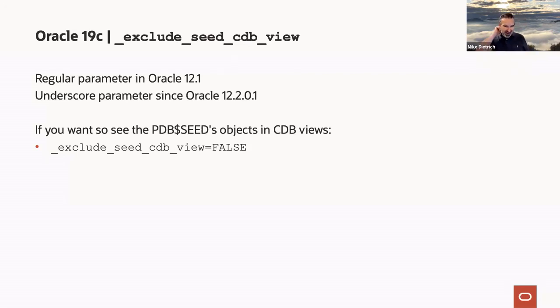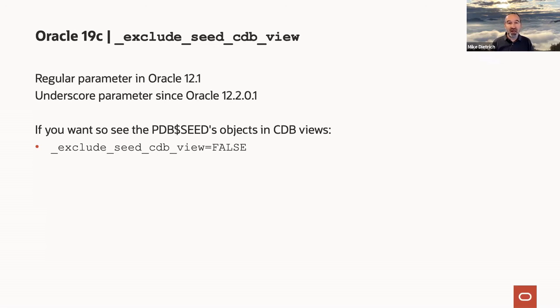I had this twice already, that customers patched. And when you run data patch, you assume that all the changes go not only in the root, but also in the PDB$SEED and all your PDBs. Both customers had scripts to check whether the patch execution of data patch was run successfully. And both had the default exclude CDB view false.